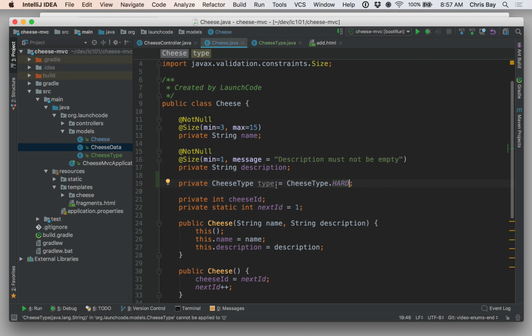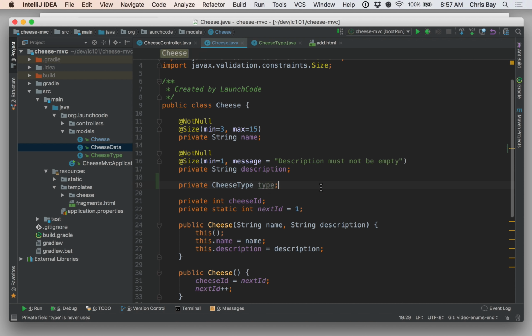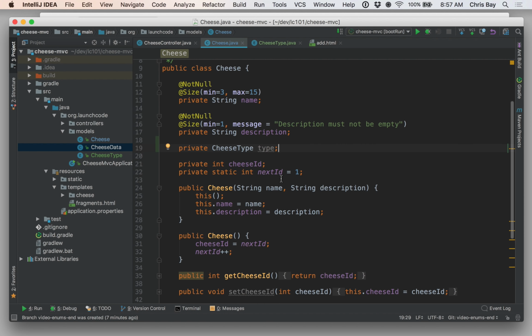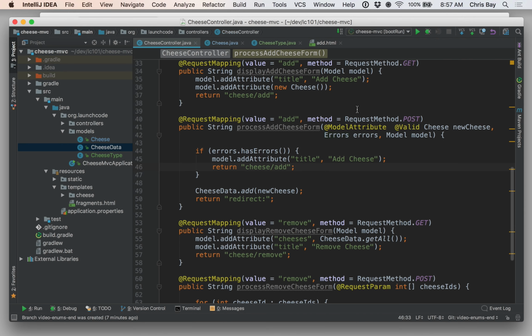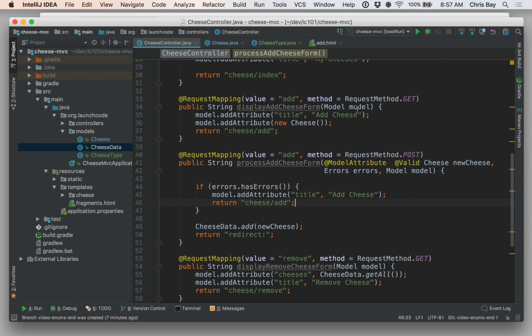Okay, so I'm going to wipe this out because we're going to go ahead and now set the type of our cheeses through our view and controller. So if we go back to our controller, let's look at any more work we might have to do here. And there really isn't any, to be honest, right now at least. When I'm going to create this form, I'm just going to pass in a new cheese object. That cheese object has a type on it. When I'm checking this, the error checking will take place. We'll see that since we're going to use a select, the error checking is actually going to be pretty easy.